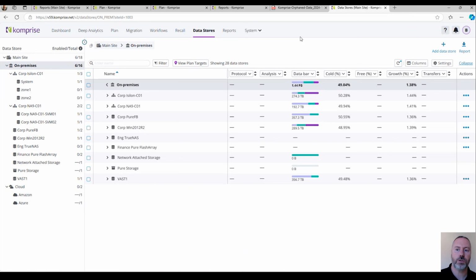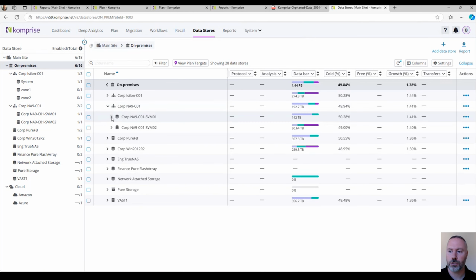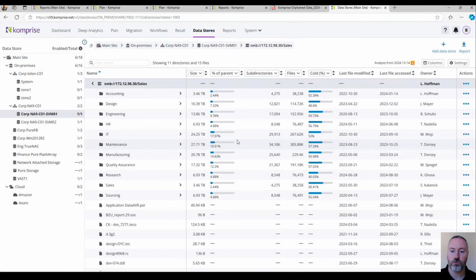I really enjoy using the data stores tab. Data stores tab to me does 90% of my migration planning for me. In here, I've got my clusters, my SVMs, my access zones, my shares. They're all in here. In addition to that now, you can drill into them and explore what's inside these shares from a single pane of glass. So if I just choose one of my NetApp clusters here, I'm going to choose this SVM, and then I can actually drill in here and I can see the files, folders, the owners, access time. It's all visible to me here.